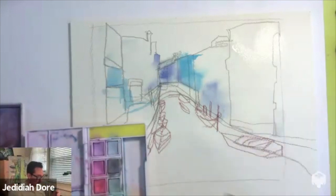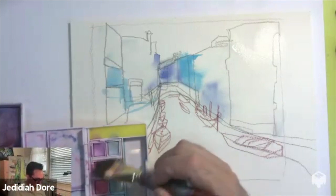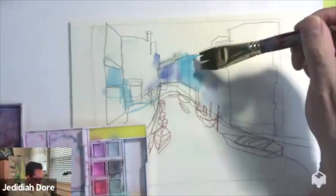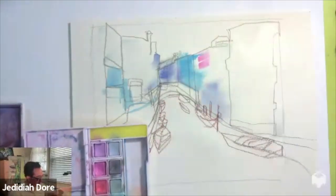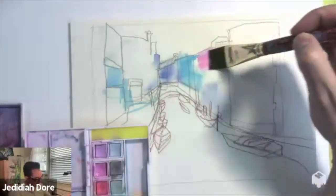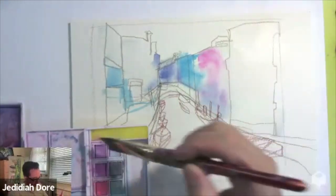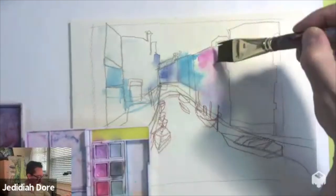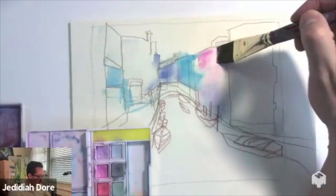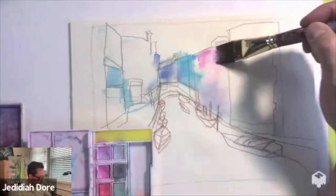So now we're going to start getting into, let's do some of this pink. I've been dying to. I love this pink and this lilac. I've been using a lot of pink in my painting lately. And then some of this lilac, kind of mixing the two together, right? I'm going to pick up a little bit more. There we go.